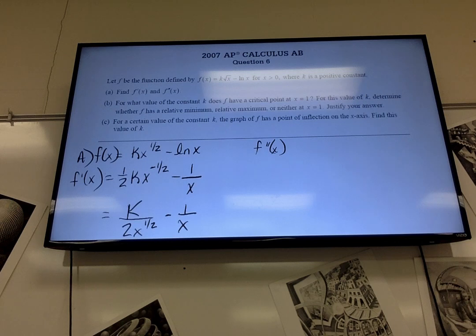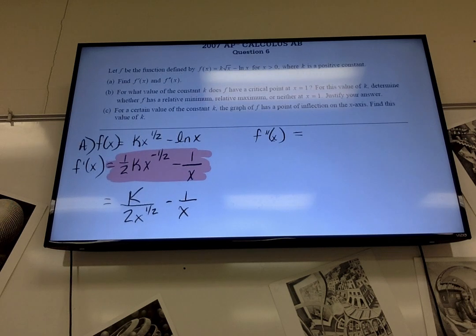Okay, f double prime of x. So I'm going to start with negative. I'm going to look at this one. It's easier to take the derivative of that. Minus. Oh, wait, we haven't done that. Do you bow tie it? No, we did low d high minus high d low. That's what we would do if we were to do the bottom one.